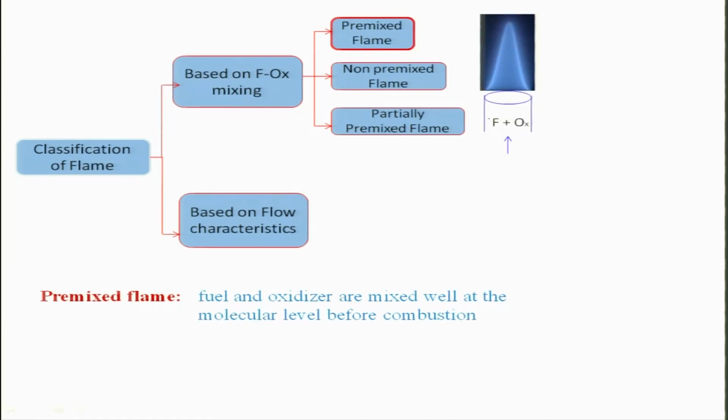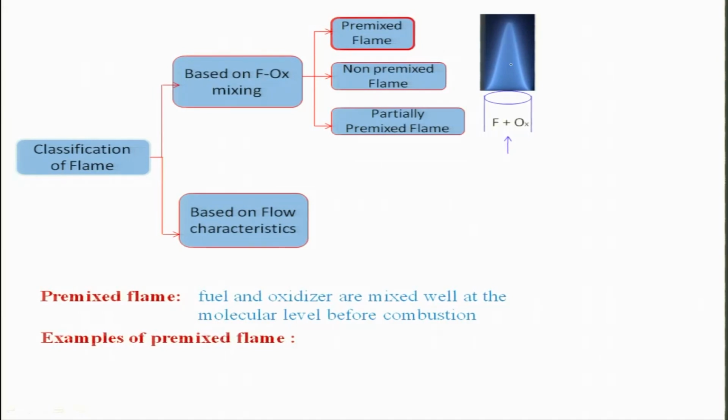Let us look at the fuel and oxidizer when mixed and ignited from a tube, as shown here. You will get a flame like that, which looks conical in shape, and this is your flame zone. There is also a dark zone, which we will discuss a little later on. Keep in mind that this is the premixed flame, and it is very useful, particularly in modern times, due to concern for the environment.